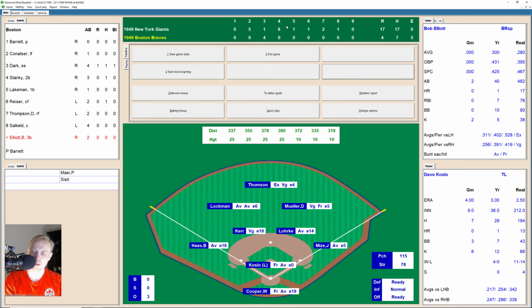Salkeld hits a pop fly over to Haas, the third baseman, who gets it for the out, and that ends the inning, and that ends this ball game. Giants win 17-4. Not much excitement in this one, but it's always fun to play these games, right? We should count our blessings. And that's the end of this one.